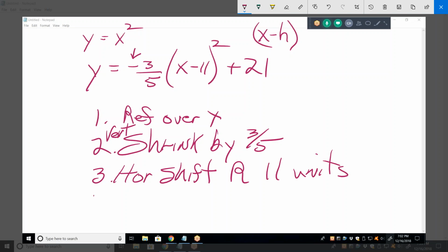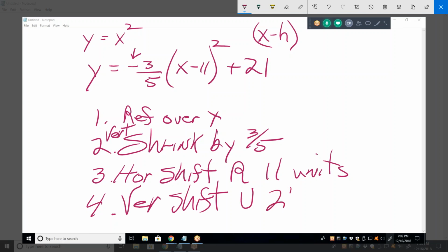And finally, there's one last thing. Is it vertical or horizontal? It's vertical. Is it a stretch, shrink, or shift? Shift. Vertical shift. And shifts don't change the shape of the graph, ever. And it's up by 21 units. So there's the description of the 4 things that are happening with that transformation. That's all. Most things that can ever be is 6.